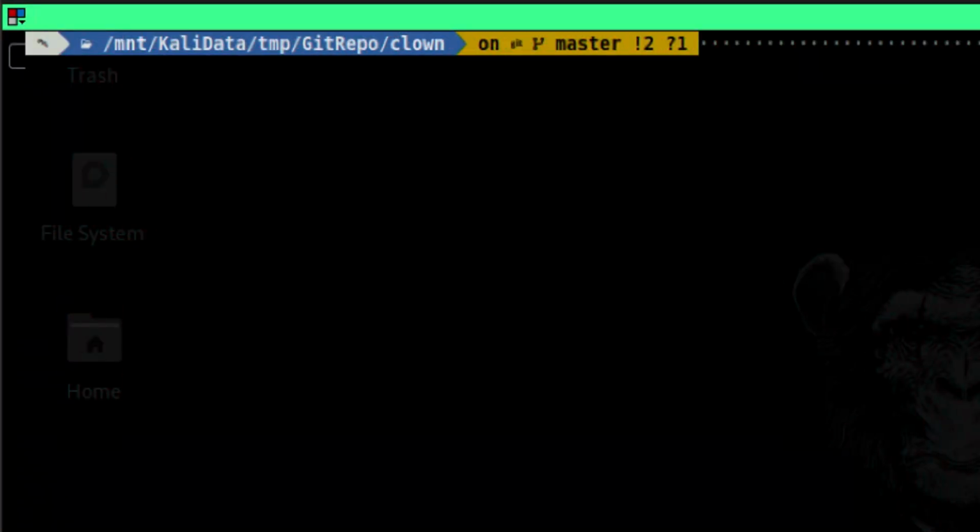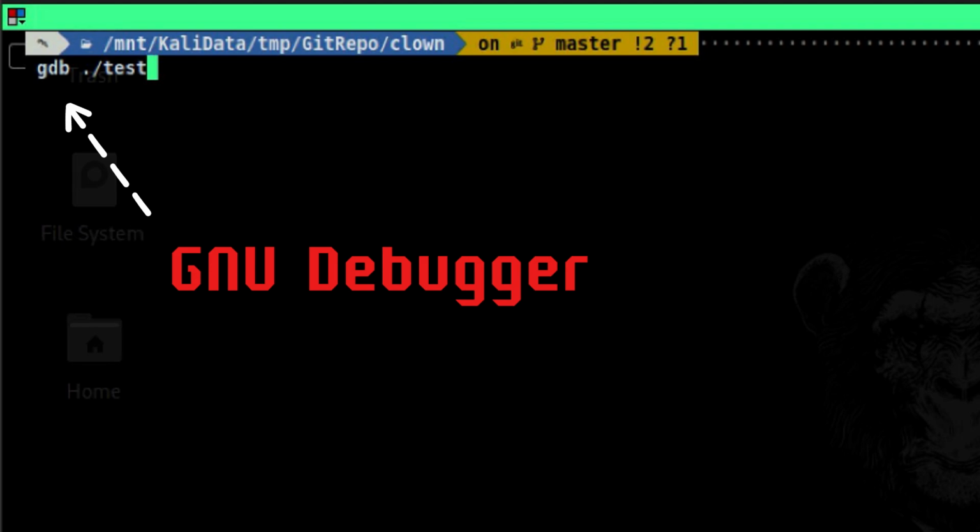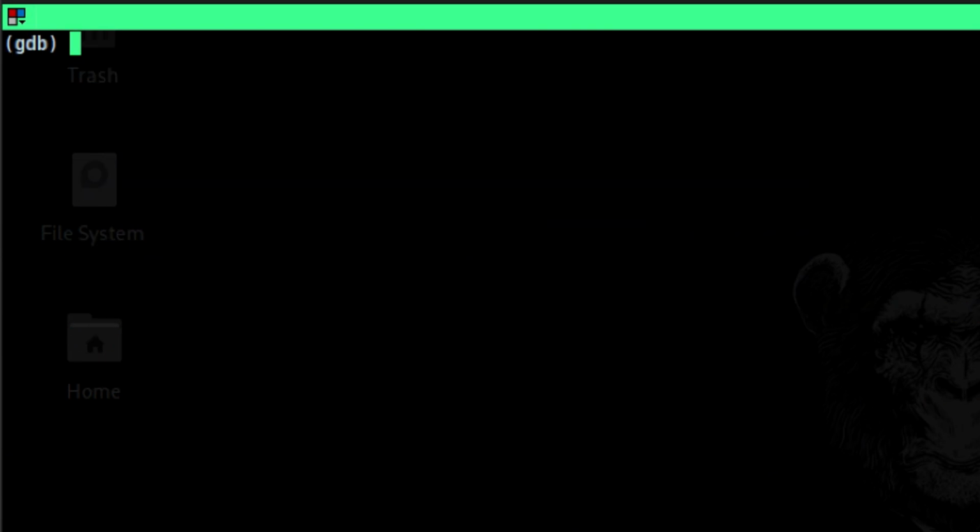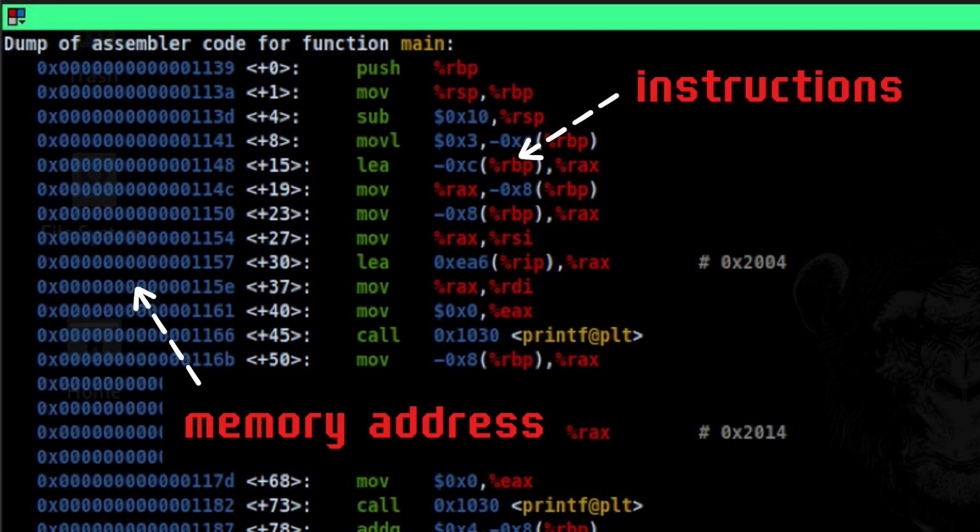Let's try to run the program in a different way. This time, let's pass it through a debugger so we can see it on a deeper level. Let's add a breakpoint to our program just right before it exits so we can inspect the memory properly. In order to do that, we need to disassemble the program code to see the memory addresses where each instruction is located. And yes, even the code itself is located at specific memory addresses and not only the data we are declaring.